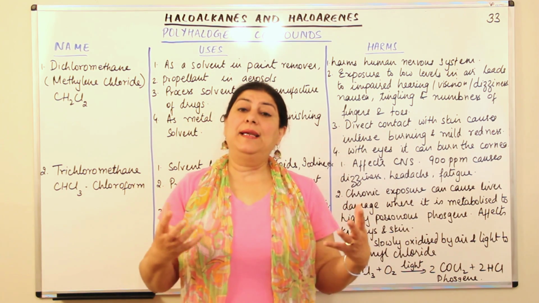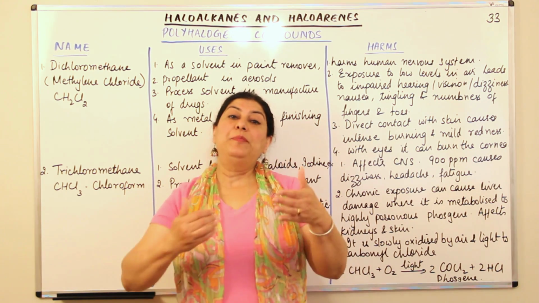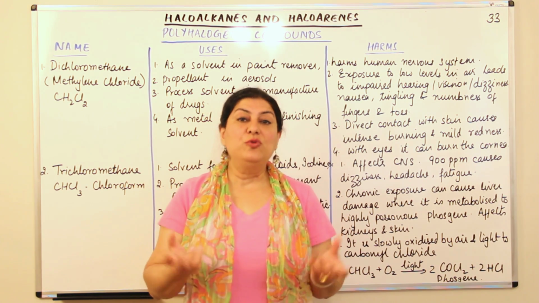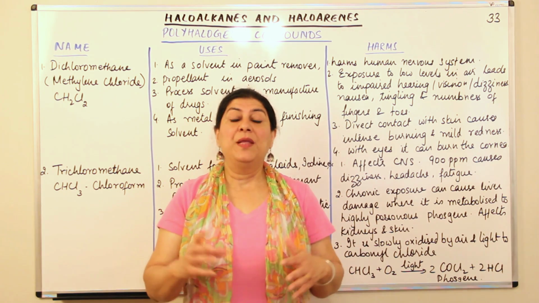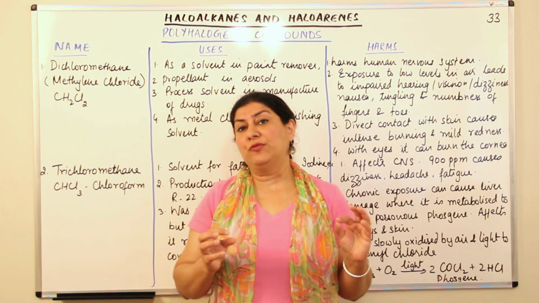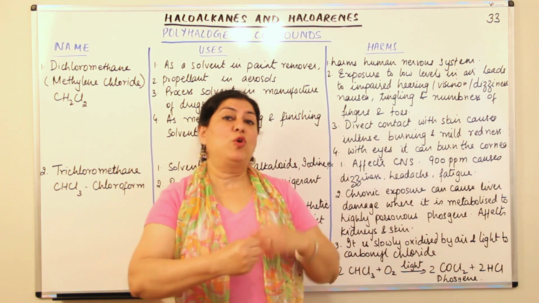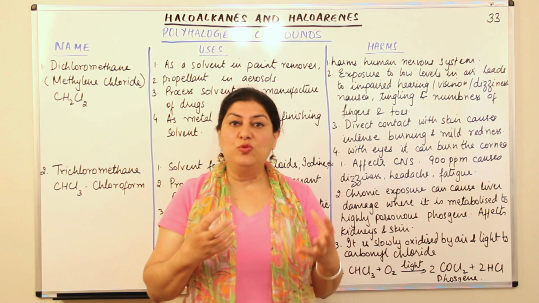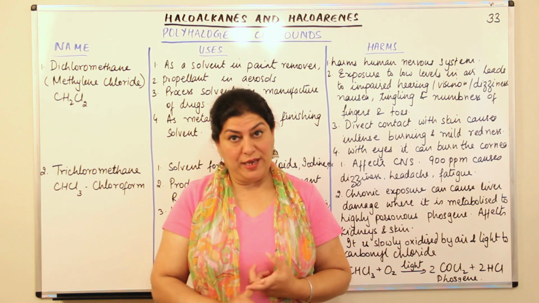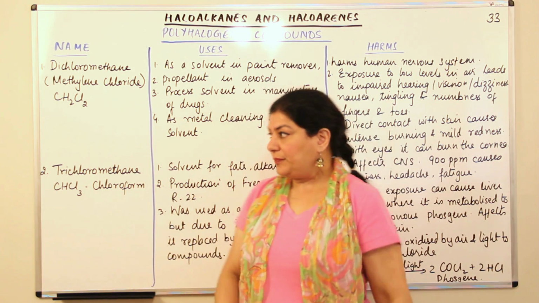Basically, this is the main thing that you must know about polyhalogen compounds. And then there are a few examples that have been given, a few compounds which have been told to you, what their uses are, what the harms of them are. And therefore we study these, although from the examination point of view, they may not be asking you the details of which compound is which and what are its harmful effects and what are its uses, but a vague idea of them does not hurt. You must have an idea of what polyhalogen compounds are, which are the ones that are there in your syllabus. So let us just go through them quickly.